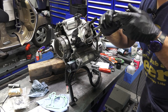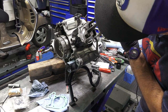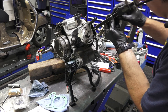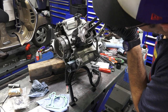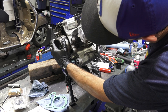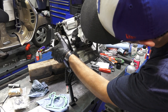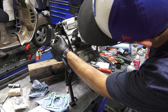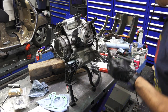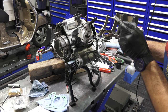So piston's pretty close to top dead center. I'm gonna go ahead and start low. I want to have this perfectly square with the surface here, and I'm going to crank the motor over real carefully. Go past top dead center. And we're right at 3.72. Let me check it again.